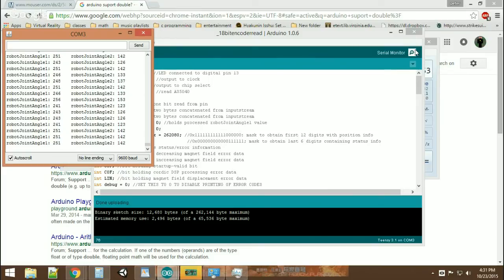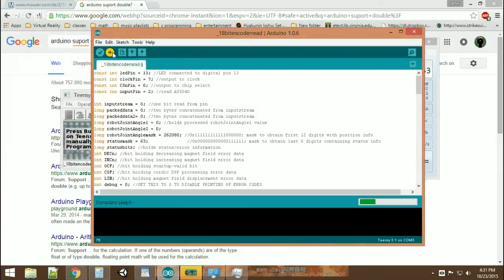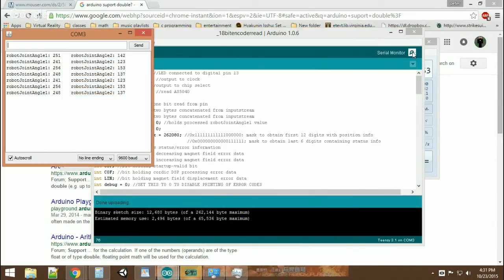Okay, well, I can look at the code some more. Actually, I'll probably just re-upload just to make sure, before messing around with the code when it might just be that it was off a little bit. Okay.